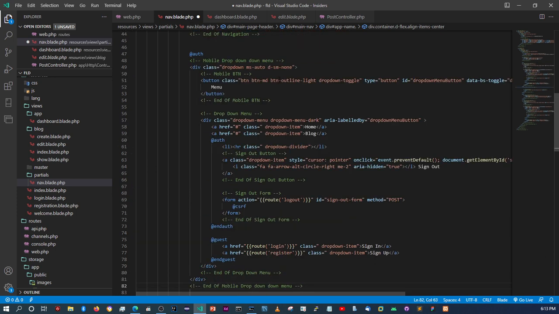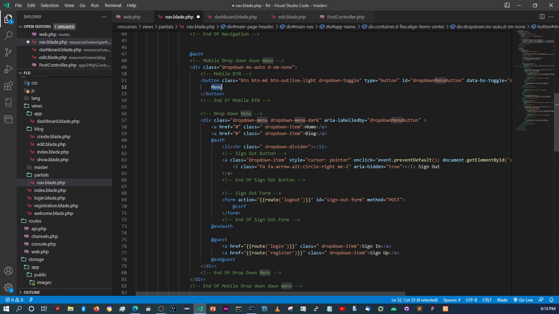So remember, this button only shows when the screen is in a small size. So we need to change that. We need to change this class from DSM to none, right?